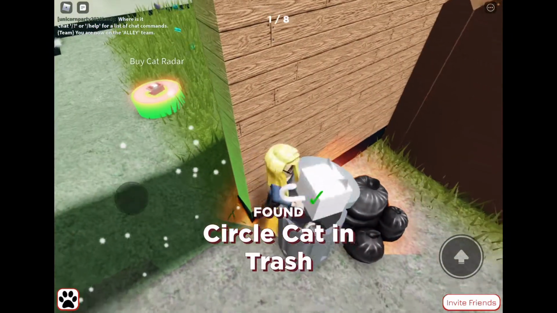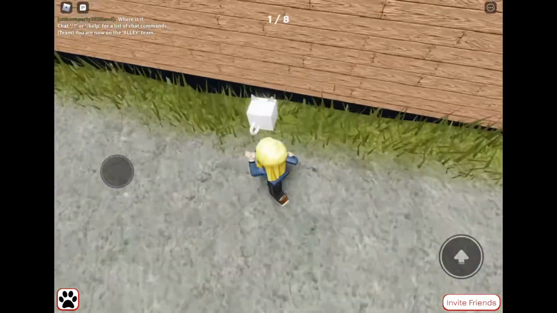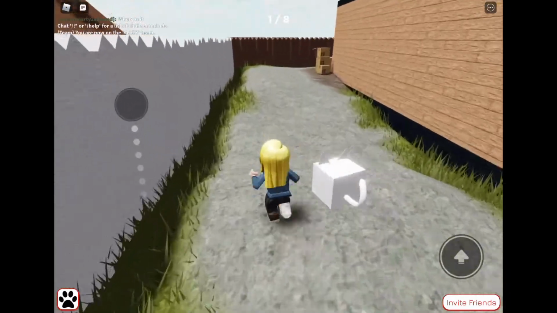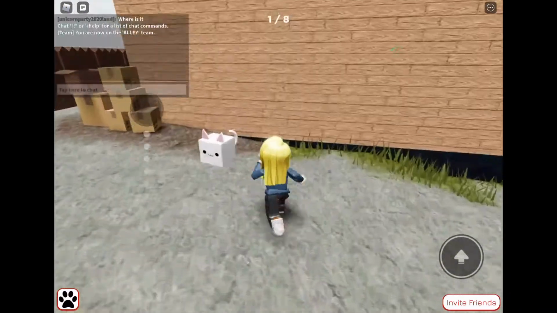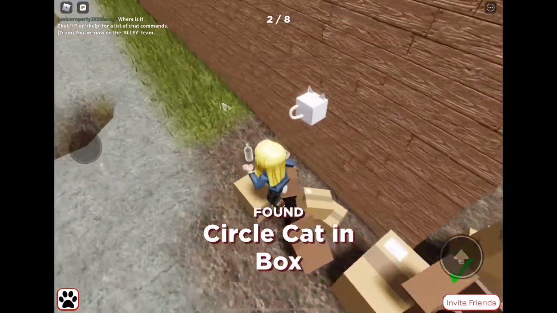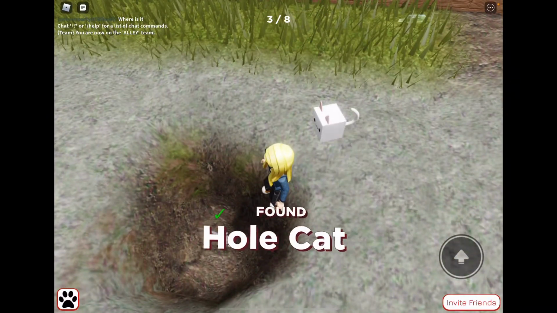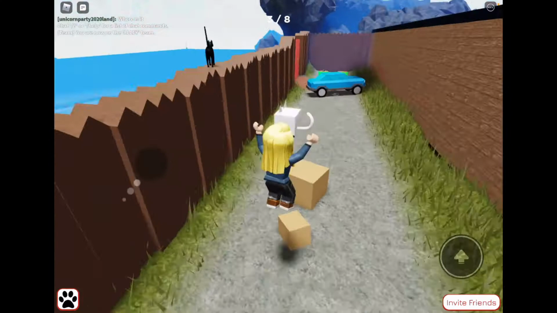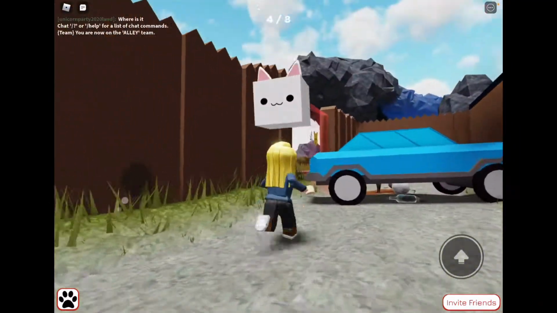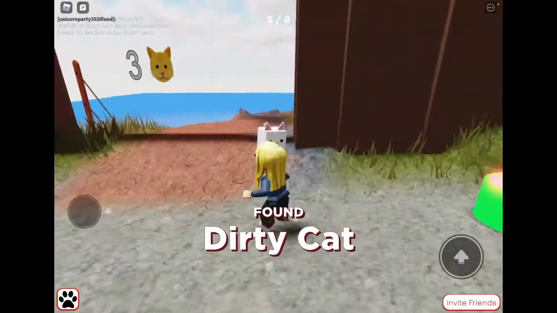Dumpster cat. Circle cat in trash. Okay. There's more cats. Oh, now we're on a different hunt. Okay, we're in the alley. So if we found one out of eight cats, we found circle cat in box. Circle cat in box. Okay. Cat on fence. Cat walking on the fence. Down the car. You found dirty cat. Dirty cat.